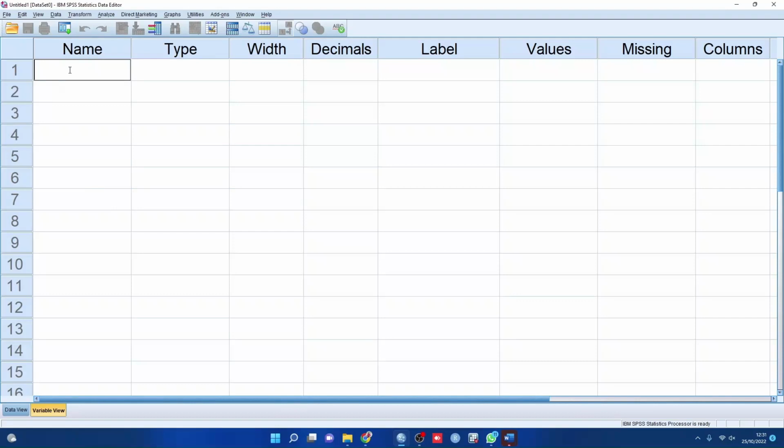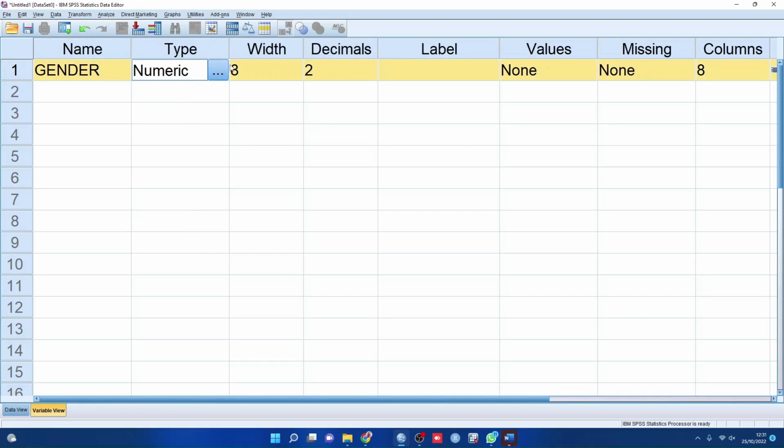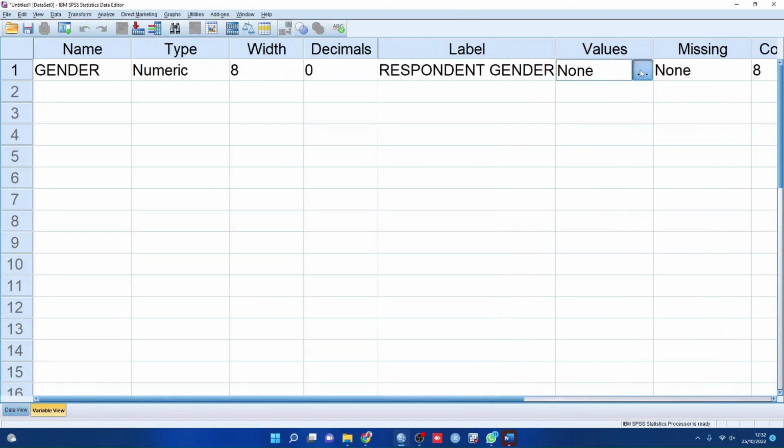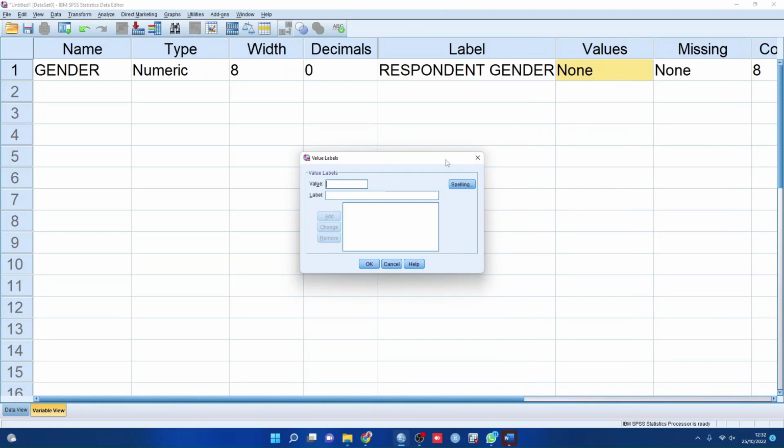So I'll go to variable view, and for the name, you can write there gender. The type of variable, I'll select numeric. The decimal you can adjust to 0, and if I'm to label it, I'll just label as respondent's gender. For values, I will now say let the value of 1 represent male.